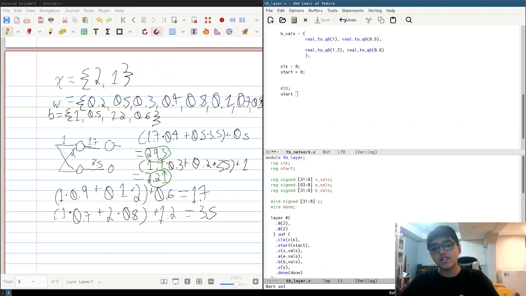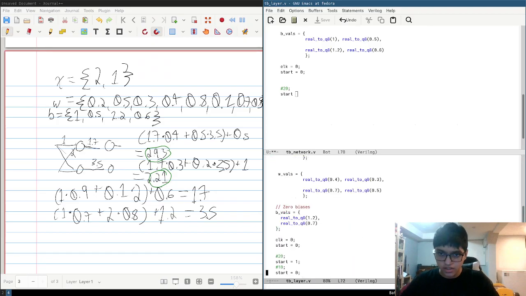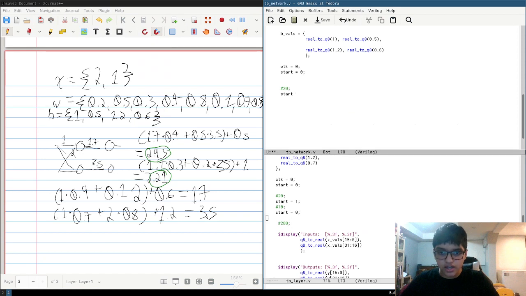Oh, didn't do the declaration at the start, but looks like it doesn't matter because we did not get any errors last time. Start equals 1. Do we have to set start to 0? I don't suppose so. Let's just wait for, I don't know, that much time.